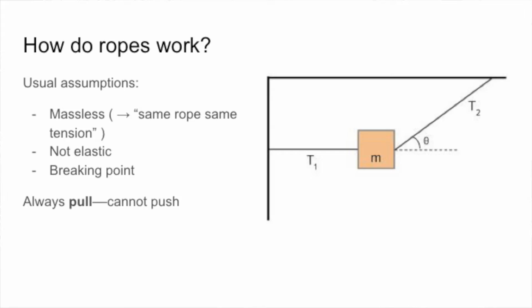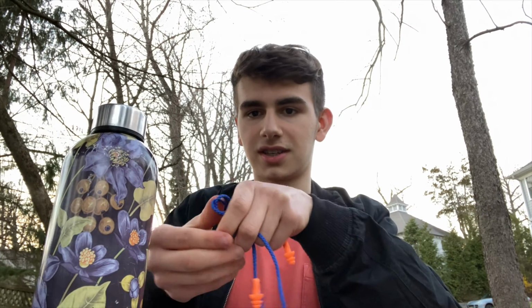And you also assume they're not elastic, so you're not working under the same material science I was talking about earlier with the stress versus strain graphs. When you pull it, it'll have a tension force, and it'll have a breaking point. If I pull this hard enough, this string will break. And obviously, a rope will always pull. If I pull it hard enough, it'll have a tension, but if I don't pull on it, it's not going to. You can't push something with a string. It just doesn't work. It doesn't make sense, even intuitively.